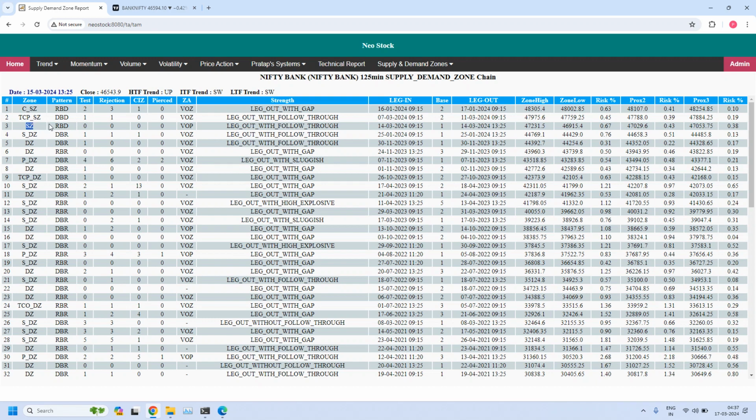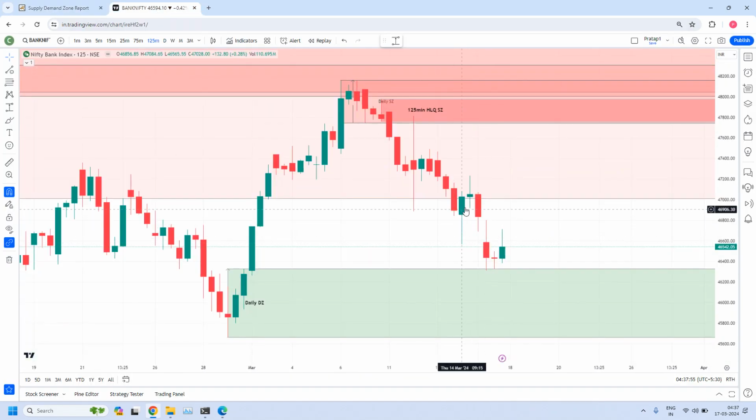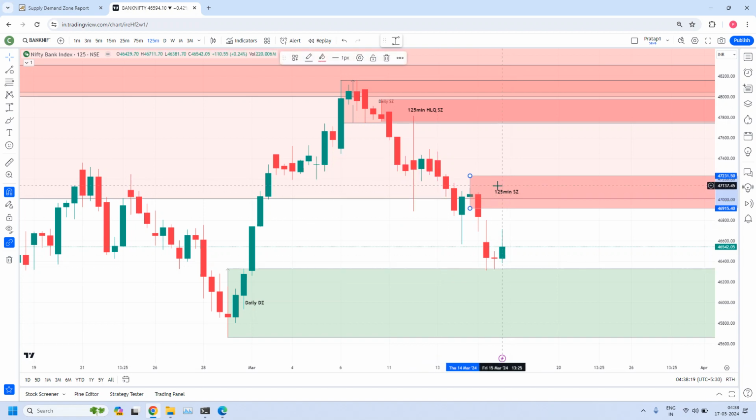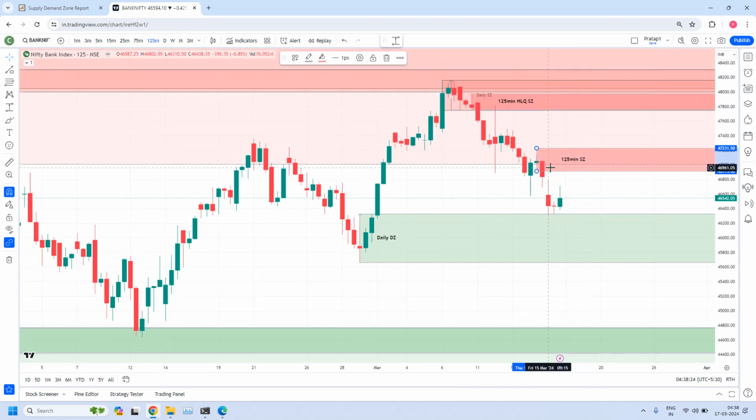And we have a normal supply zone, 75 minutes, the immediately available supply zone. Let us look into this. This is 14th March, 9:15, one base candle. So we have a rally base drop. This is the one. This is inside a daily supply zone, but we don't know how strong it is going to be. This is a normal supply zone. Because this is the immediate one, let us draw it for reference purposes. Later on, we may find some high liquidity zones inside, at 5 minutes or 15 minutes.